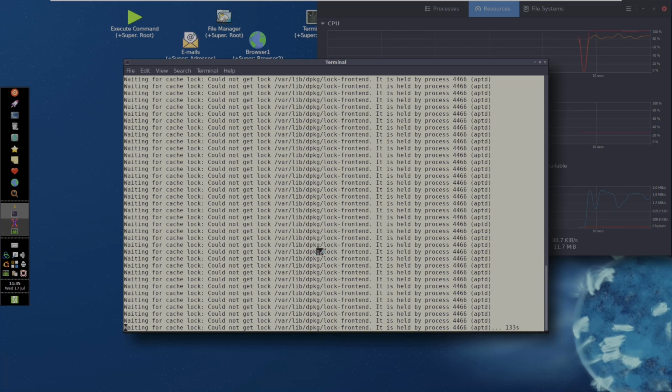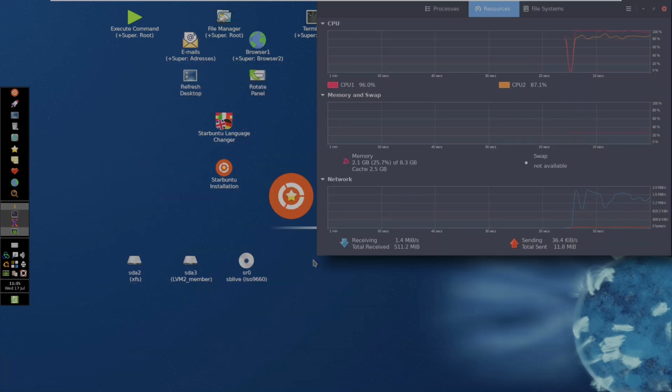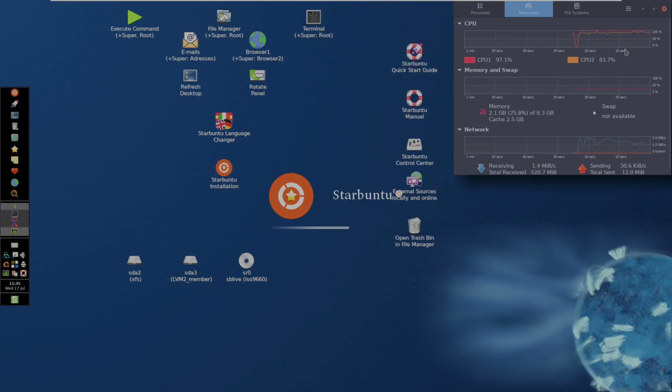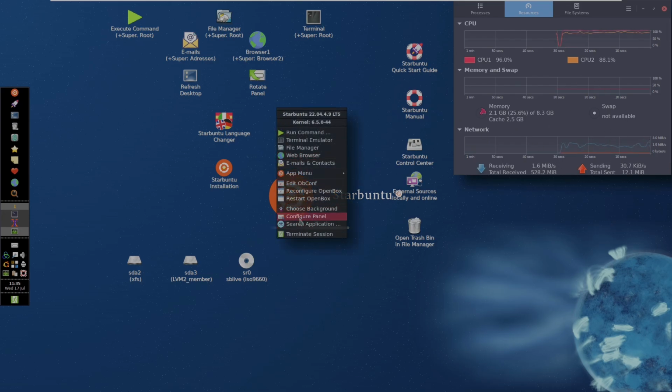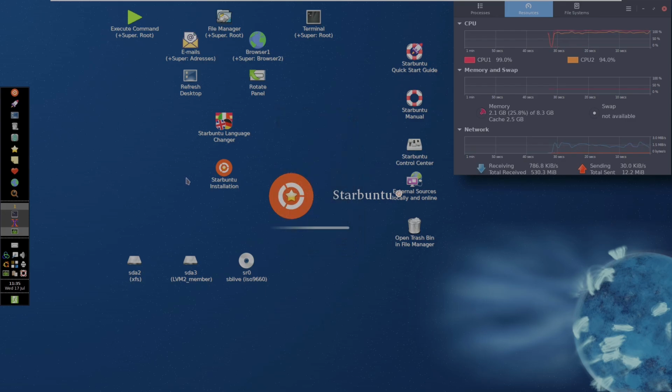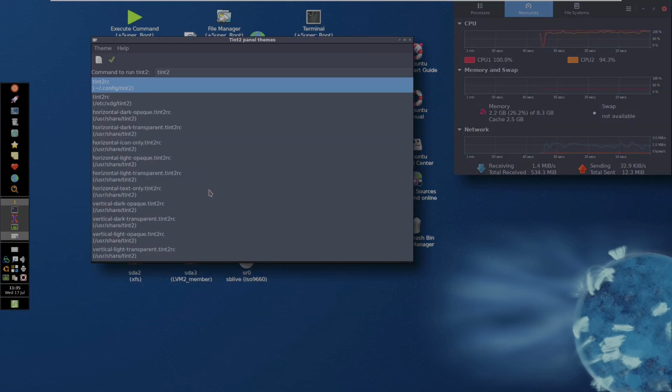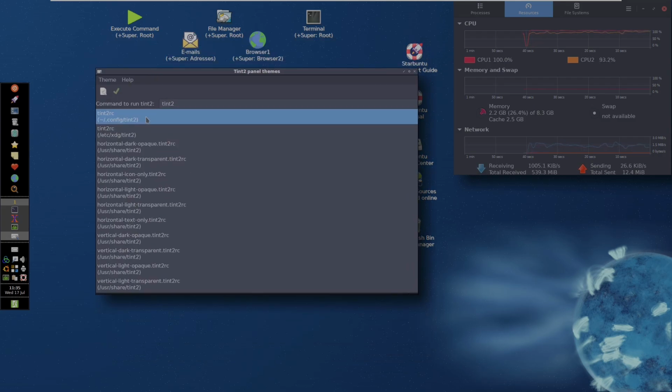I'm using 8 GB of RAM. So let me minimize this thing. The pointer is a bit annoying to move. So as you can see, it's fluctuating. So these are all the resources. So you get a bunch of applications. Let's see the configuration panel. Let's check help, team. So nothing is working. Can't even close. Let's go to the file manager.